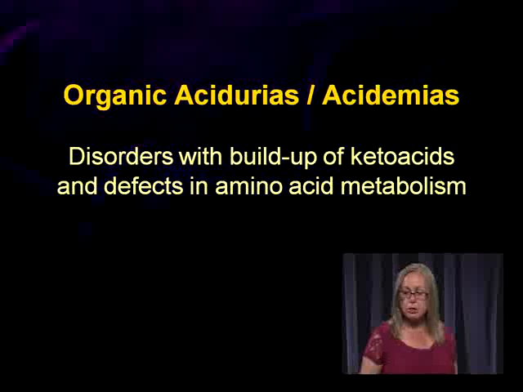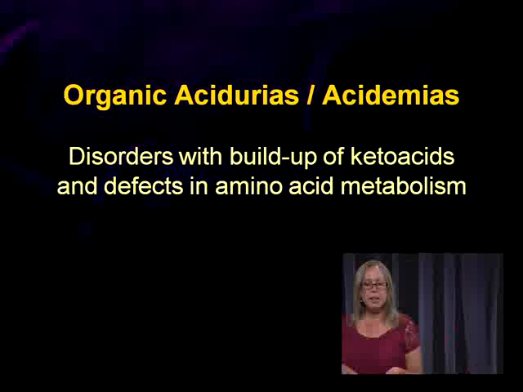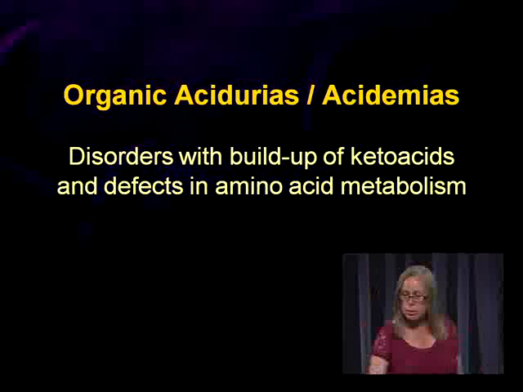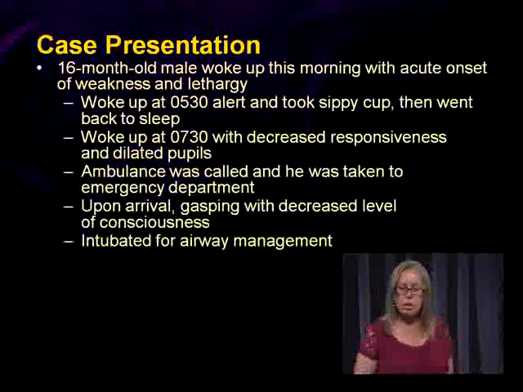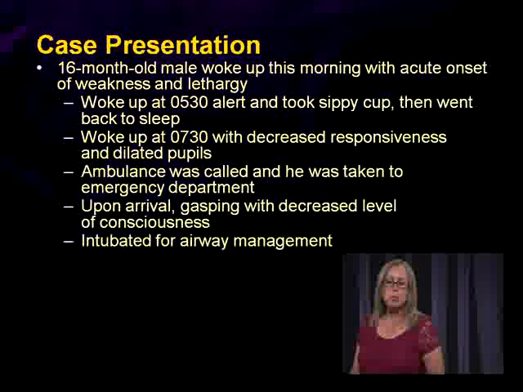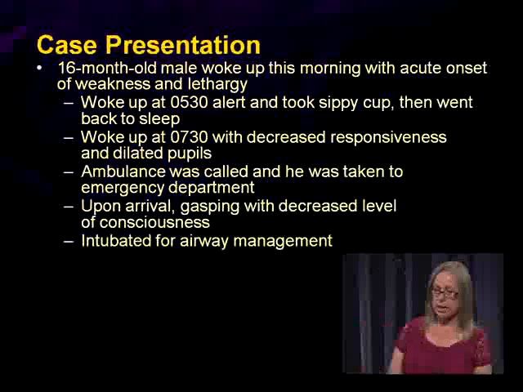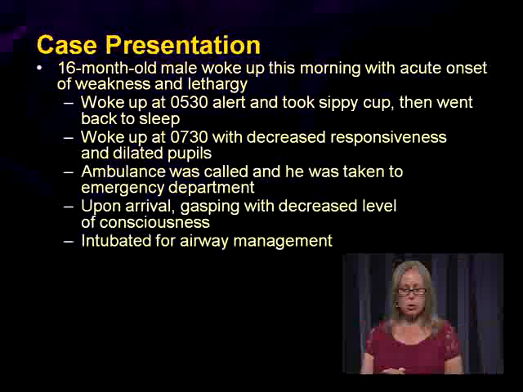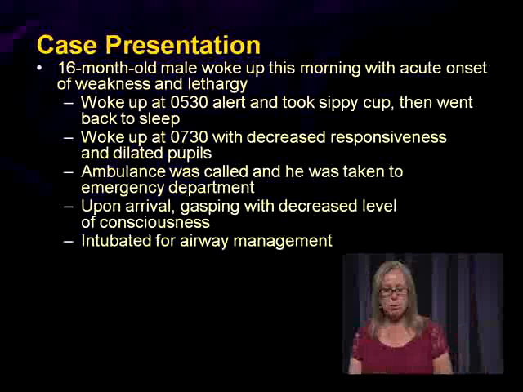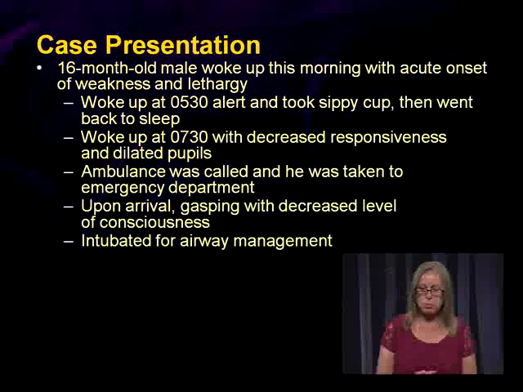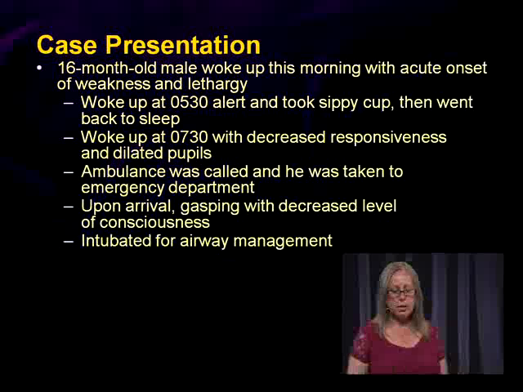All right, organic acidemias and acidurias. The disorders are due to buildup of keto acids and defects in amino acid metabolism. So we see a 16-month-old male who woke up this morning with an acute onset of weakness and lethargy. He woke up at 5:30 and took a sippy cup, then went back to sleep. Woke up at 7:30 with decreased responsiveness and dilated pupils. They called the ambulance. He was taken to the ER. And upon arrival, he was gasping with decreased level of consciousness, and he was intubated for airway management.